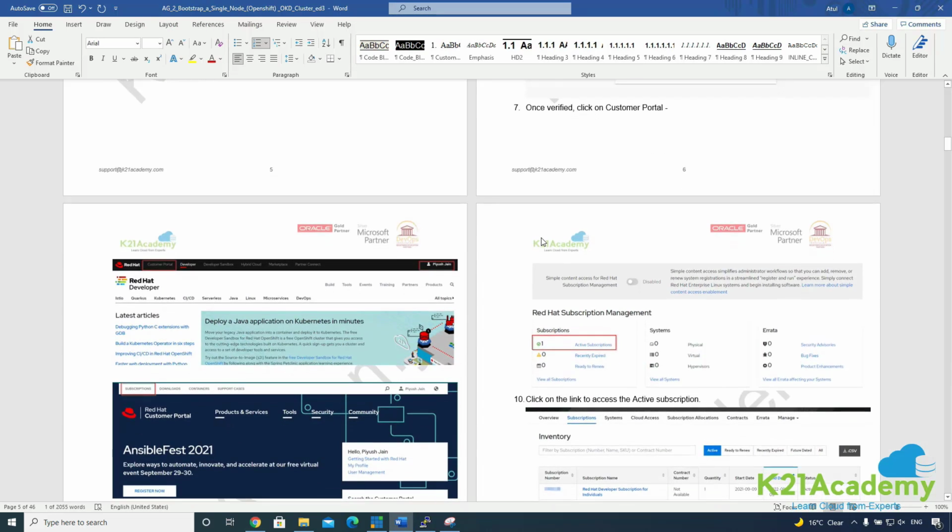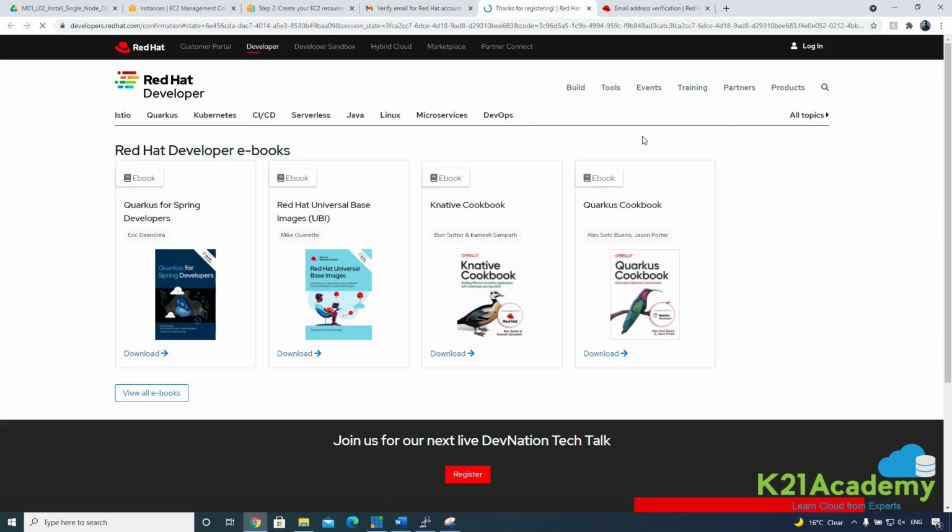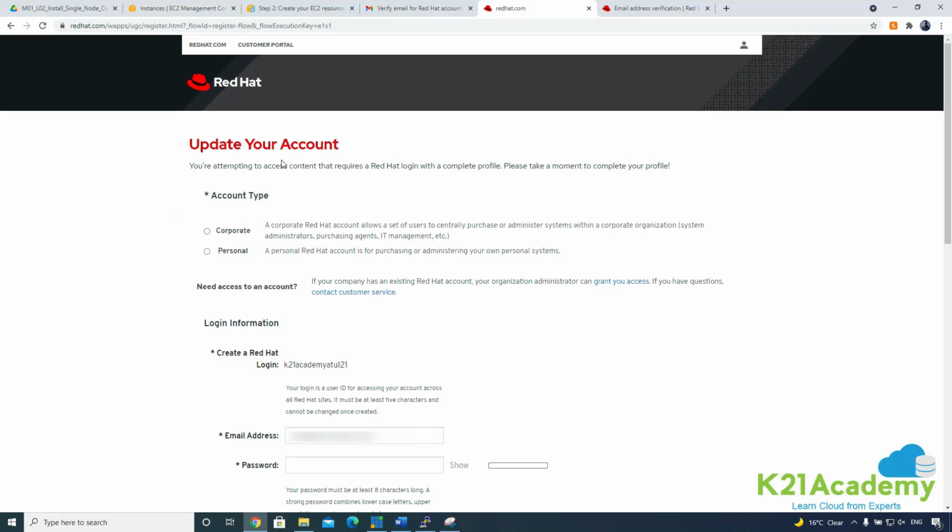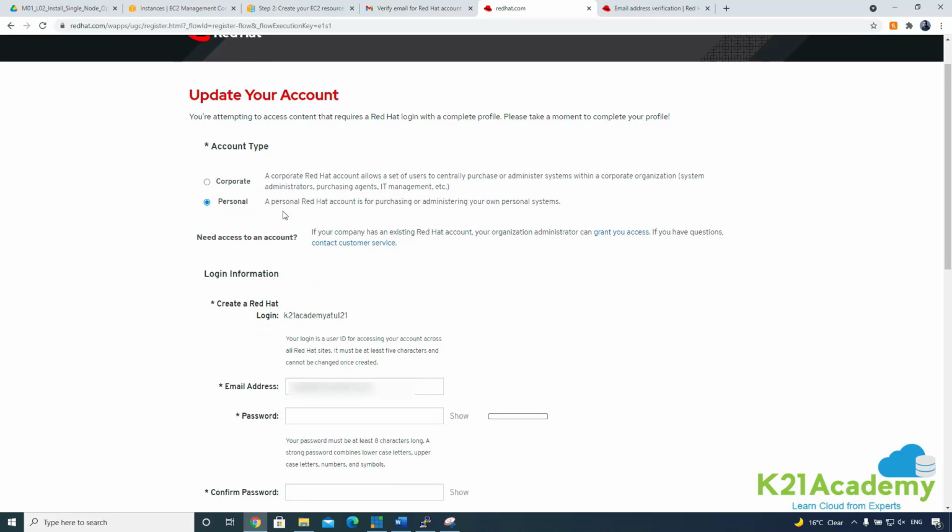Now, once this is done, we go back to the portal and make sure that we can log in here. So click on login. Because I think you've already verified, it might automatically take you back onto the page. And now I've logged in to my account. You go to this customer portal here on top left, and then you need to select what type of account it is. Is it a corporate account or a personal account? If you're testing or doing it for your company, you might select a corporate account. Most of the students are probably doing it on a personal level, so you select personal, but it doesn't matter. You can pick one of these.